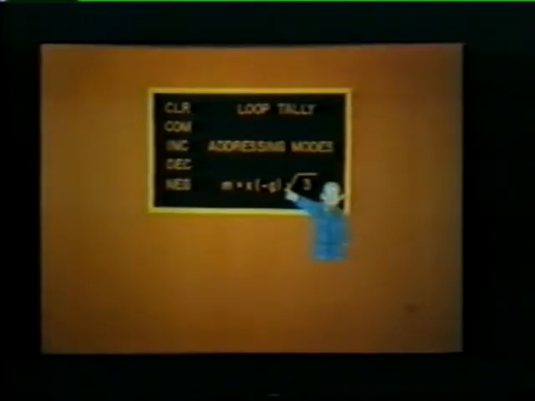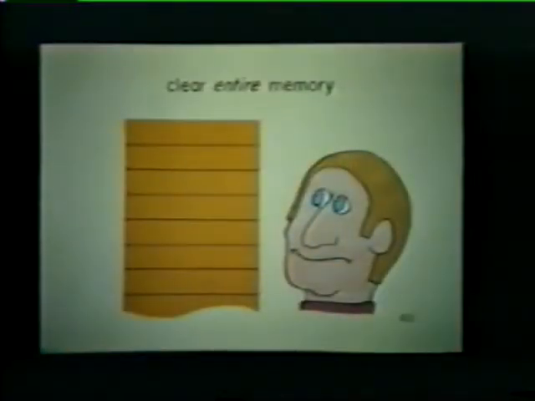Let's take some of these single operand instructions, combine them with the loop and tally techniques mentioned earlier, as well as the addressing modes covered in the previous unit, and use all of these tools to solve a particular problem. Suppose our problem is to clear out the entire memory, no matter how large it is. We'd like to do this as efficiently as possible.